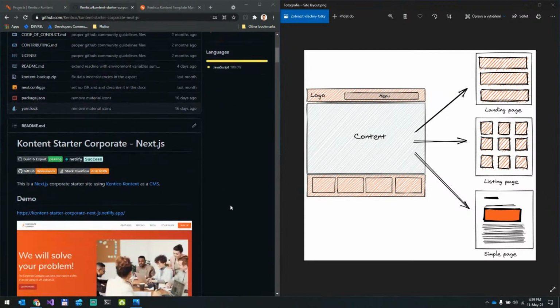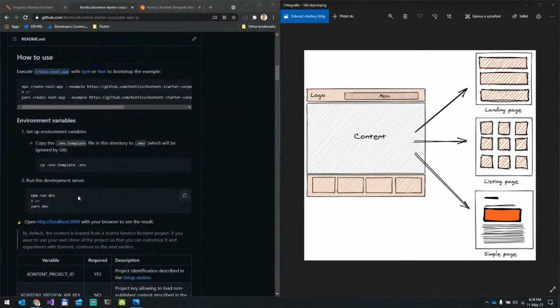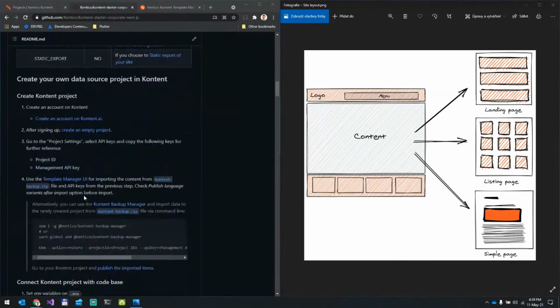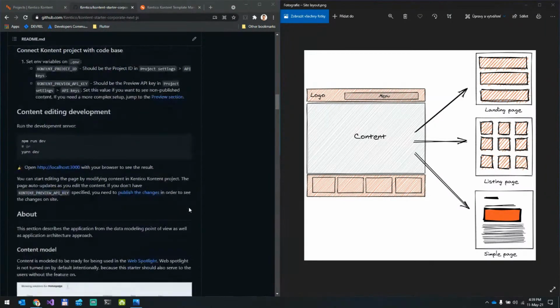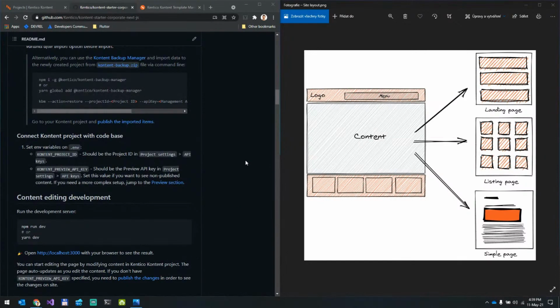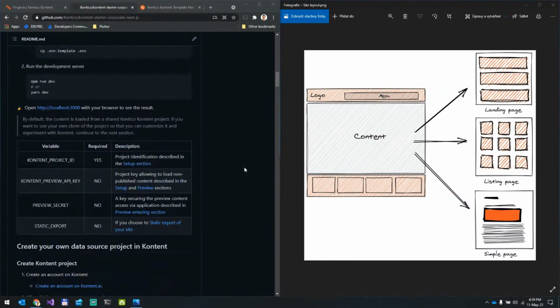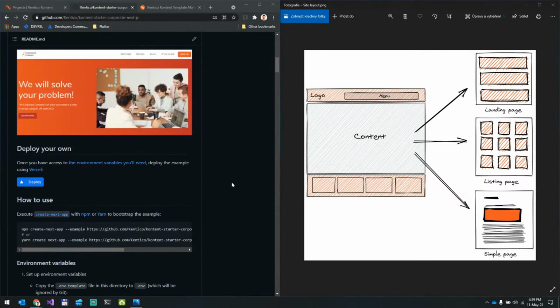I don't really want to go into technical details, but if you're interested, definitely go to the README. It's pretty long and technical and detailed. So if you really want to know how the application works under the hood, how everything is set up, you can go and read through the README. For now, I would like to work with the repository as a black box for the people that are not really technical. So the first thing I would like to start with is the application itself.